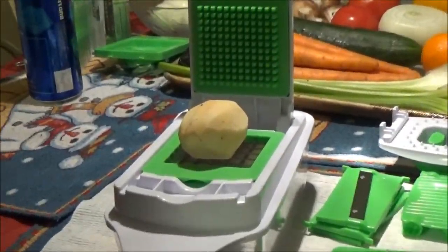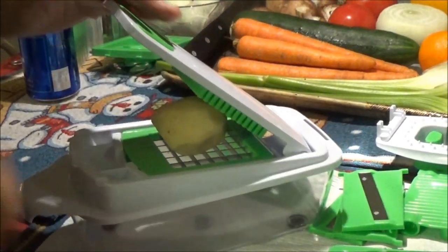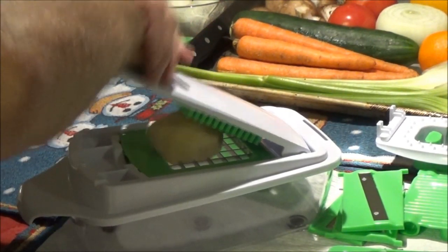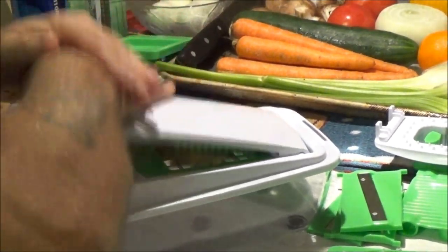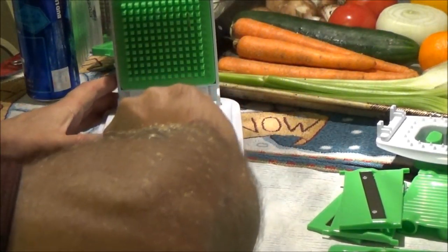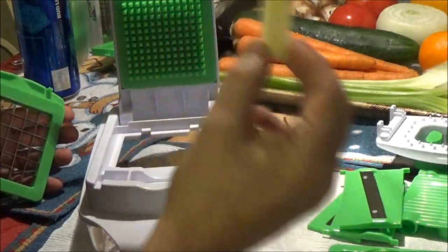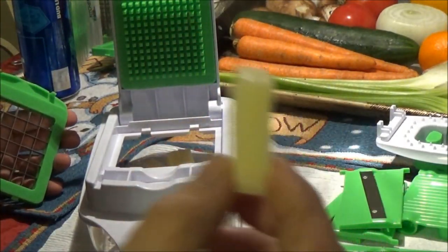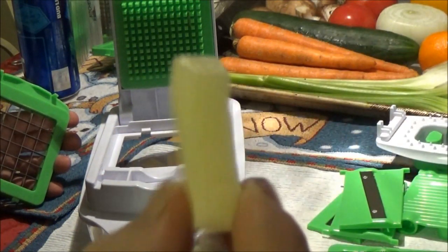You ready? Yeah, let's do a potato. Alright, got a potato in there. Alright, here we go, guys. Let's zoom in on this a little bit. Alright, get you down here. Kind of close. And maybe if I do it this way, there we go. And just push down on it. Well, I didn't have it in the center, but. Yay! It worked!